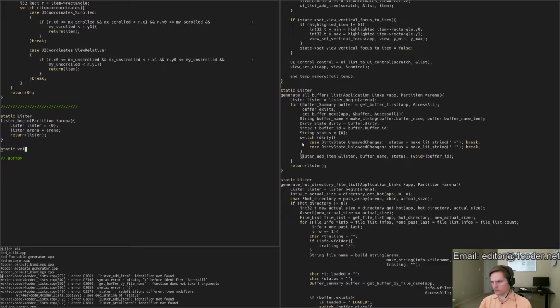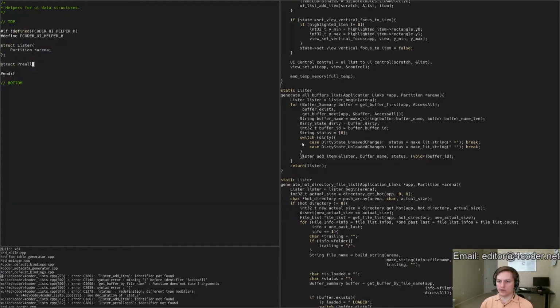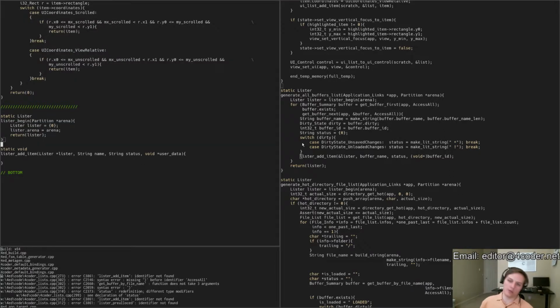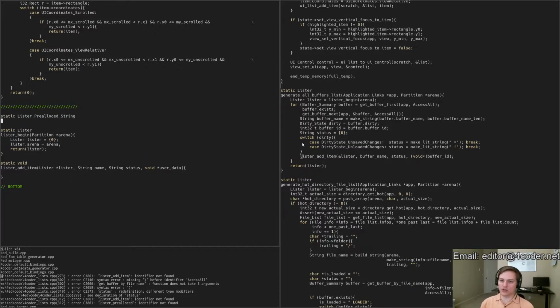Lister add item: lister, string buffer name, string status, void star user data. We're going to want to go back here and create a lister pre-alloced string, which is literally just a string, except that it will let us use the type system for a little bit of trickery.